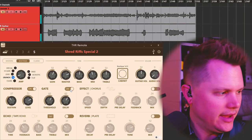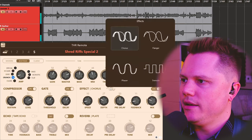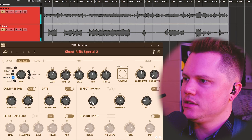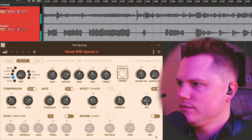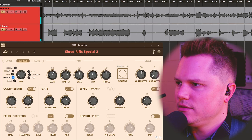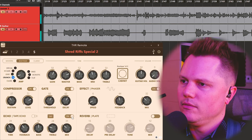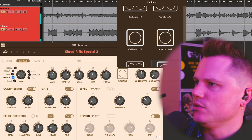There's boutique as well. Let's try that. Be able to do that. Just kind of roll the volume knob back. Let's try a phaser. Obviously, that's absolutely absurdly ridiculous sounding. There really should be depth and speed, not feedback and speed. Call me crazy, but yeah, it's just way too fast. Yeah, I want it super slow. That's a cool tone, if you ask me. And that cabinet just sounds a little too honky for me.